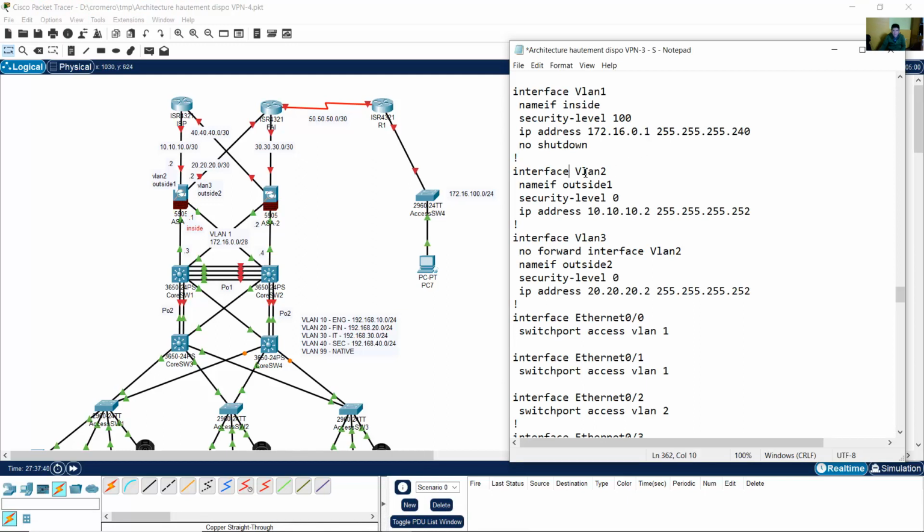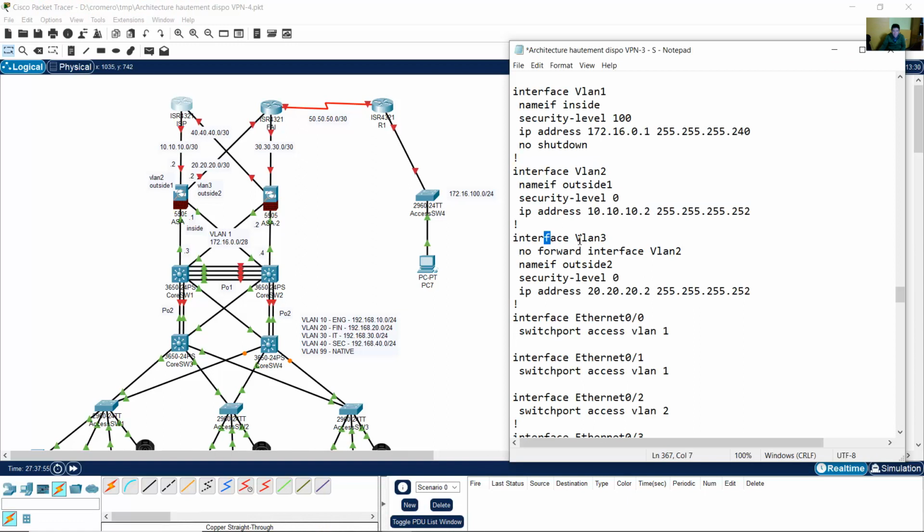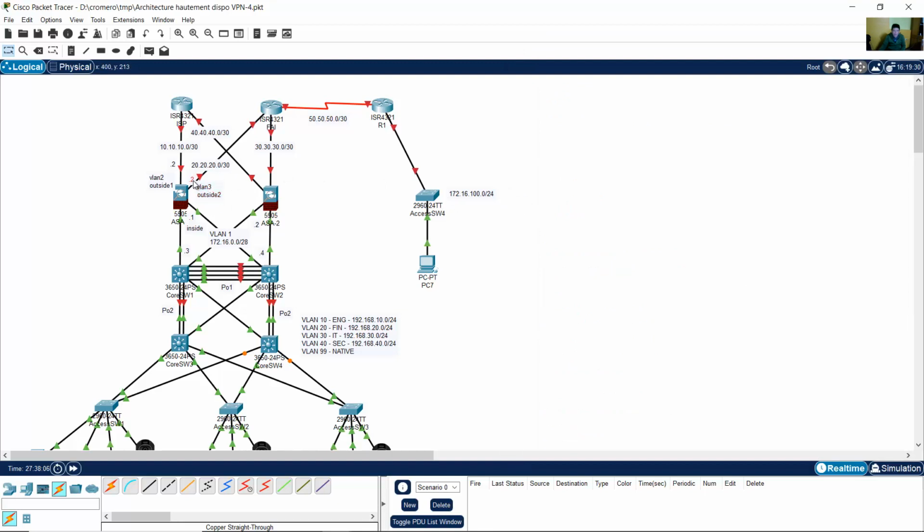VLAN 2 outside 1, IP number 2, the connection to the ISP. VLAN 3 outside 2, number 2, the connection to the FAI.